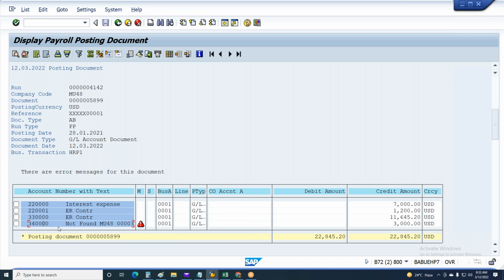And this one again not found. This is again a balance sheet account, 3440.